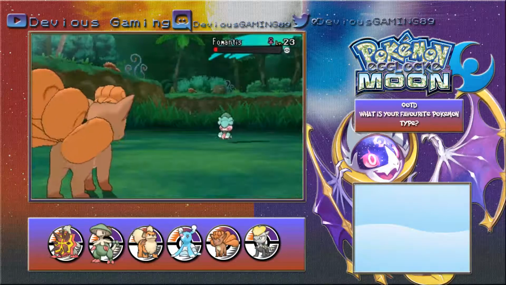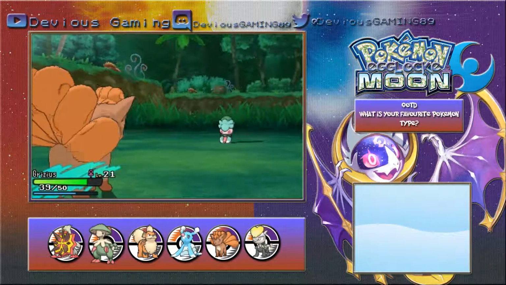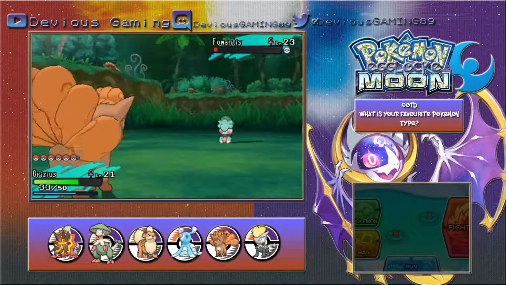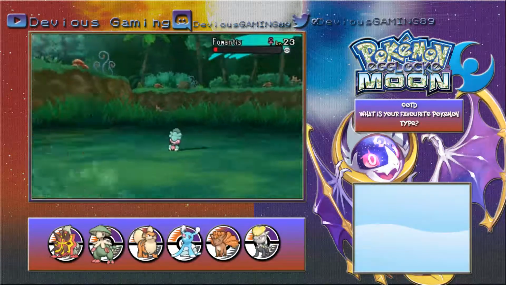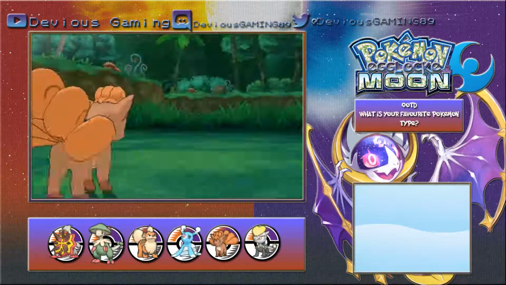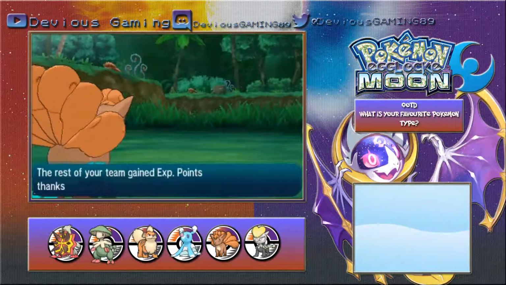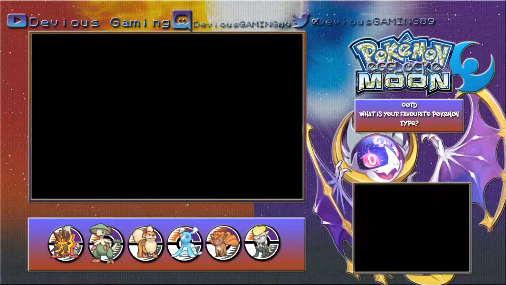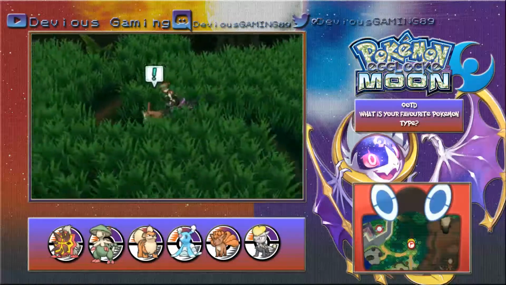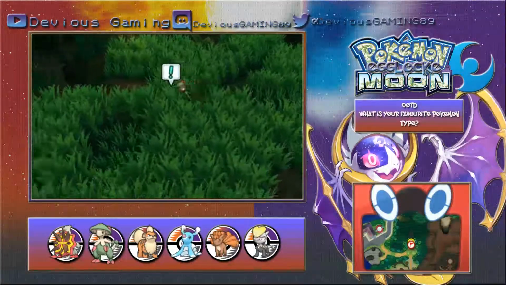Oh, Fomantis just holding on there. Hitting us with a Razor Leaf. It's not very effective. Let's just Quick Attack this to end. And we all gain some XP. Grizius almost leveling up there. So let's get Stoutland looking again.